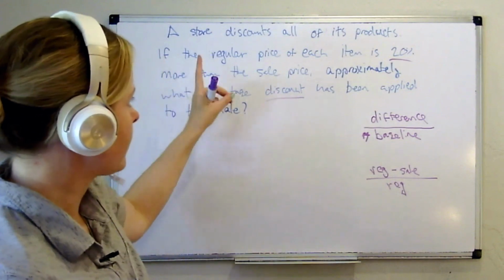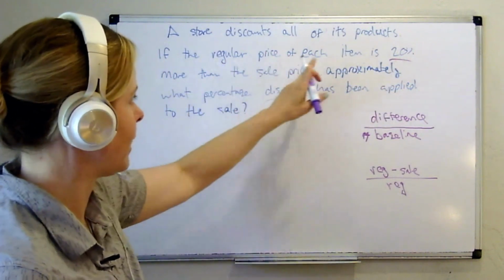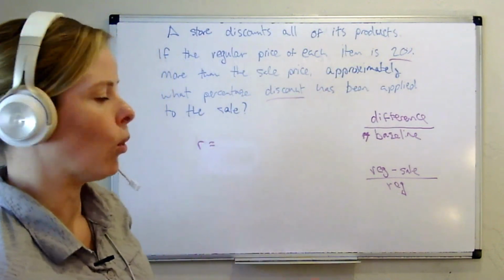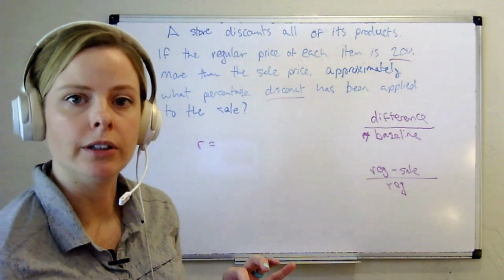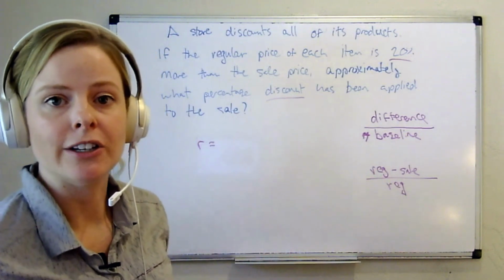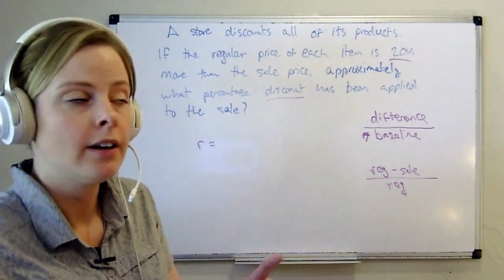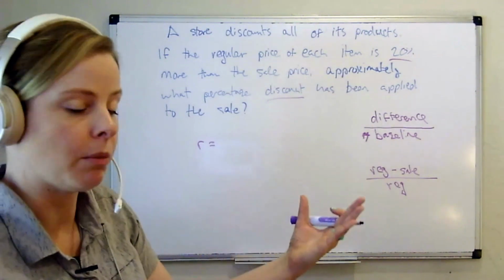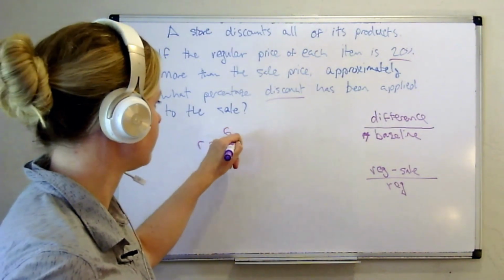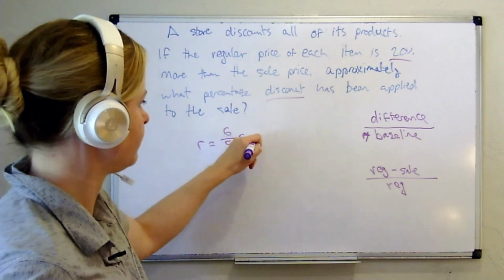Now, let's leave that aside for a second and talk through the translation bit of the actual stem. We know that the regular price of each item is 20% more than the sale price. So regular price is R equals, pretty simple. 20% more than, I'm pretty comfortable using fractions to deal with something like 20%. 20% is just 1/5. So if I've got 20% more than 1, then I maybe started with 5/5. I've got 1 in addition. How many do I have now? 6/5. So R equals 6/5 times my sale price.